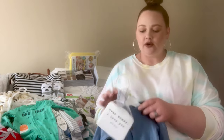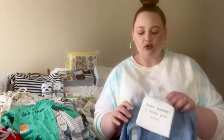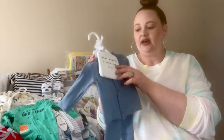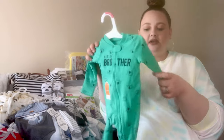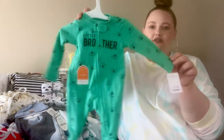I'm going to start with clothing, beginning with newborn type clothing. This was from the first baby clothing haul that I did — I went to Kohl's. It's this cute little two-piece with pants and a little shirt, and a little onesie that says 'Dear Mommy, I love you XOXO' on it. The next thing is this little newborn sleeper. It has the little mitten to put their hands inside, and it says 'little brother' on it with little elephants.